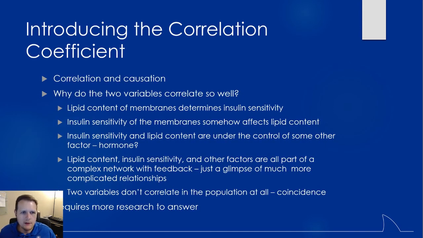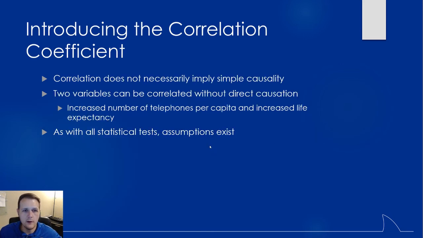So we talk about correlation and causation, and again, just because something correlates together doesn't mean that one causes the other. You may find that two variables relate very well, and it could be related to some other factor, right? It could be related to some other hormonal factor or genetic factor or something like that. It's very difficult when just looking at how two variables correlate together to say that one obviously caused the other. There are some other tests we'll look at later on that will tell us more information about that. But again, other things might play a role here, right? It could be a very complex system. You're just looking at two components of it, and there could be a lot of external factors, as we mentioned. Just because there's a correlation does not necessarily imply that one causes the other.